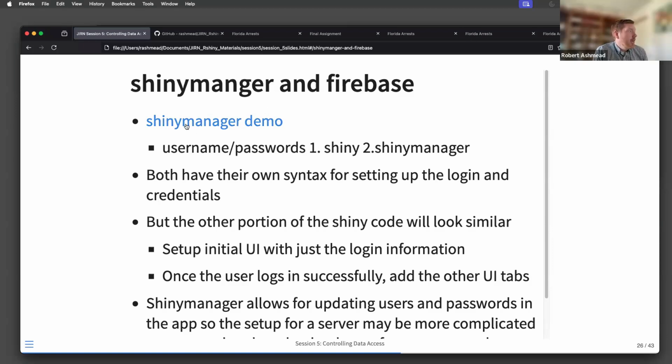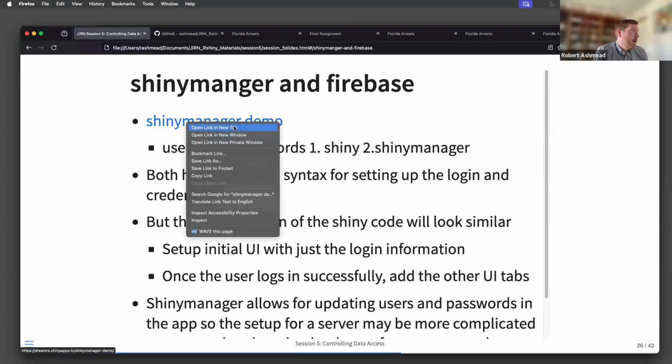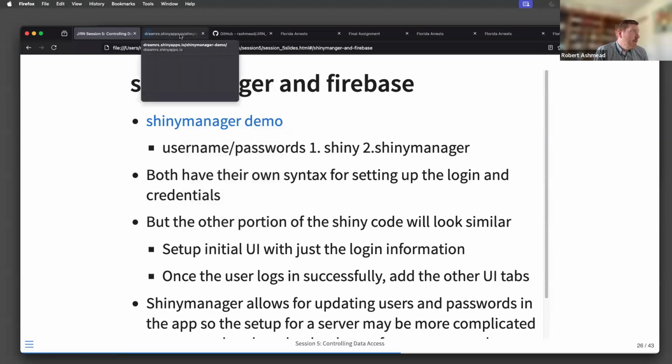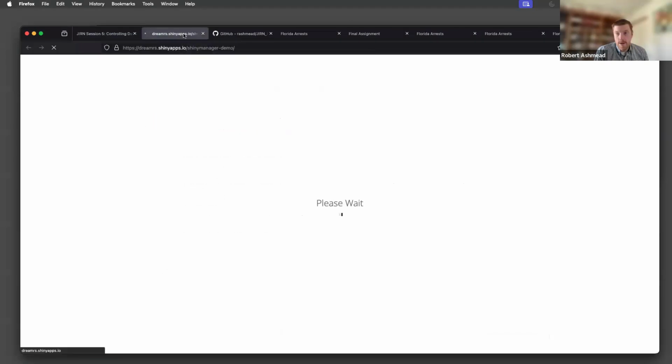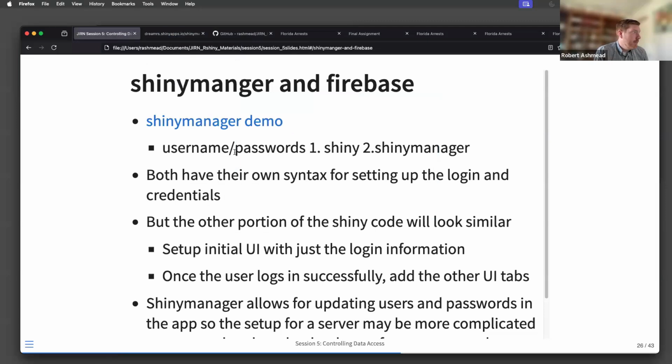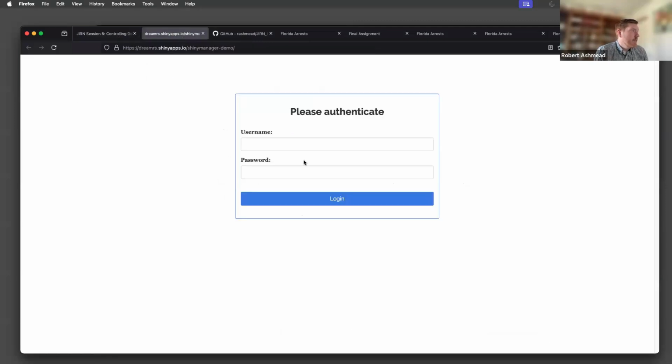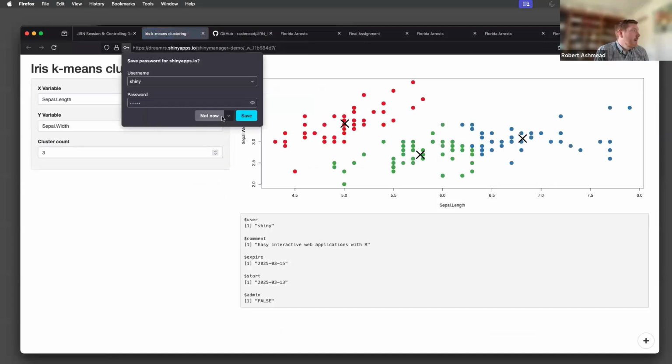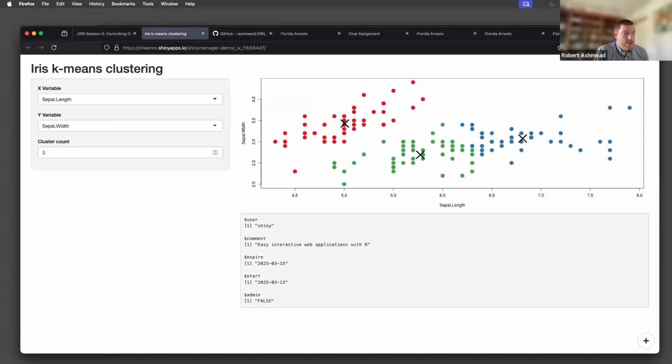Okay, so let's look. Shiny Manager is a different package that does this. I'm just going to show you their default setup. Let me remember what this is. So this is shiny and shiny. Okay, so that's just a login there.